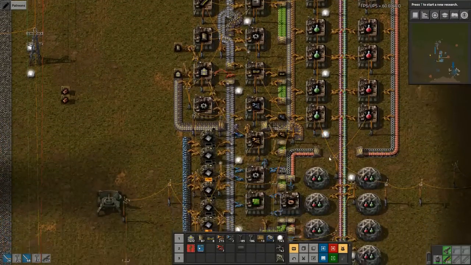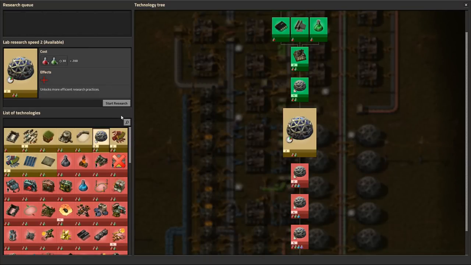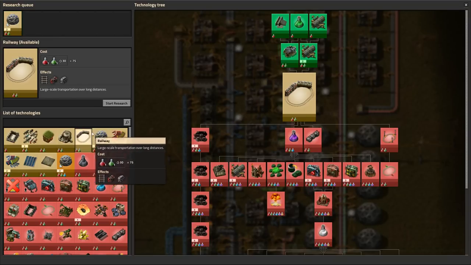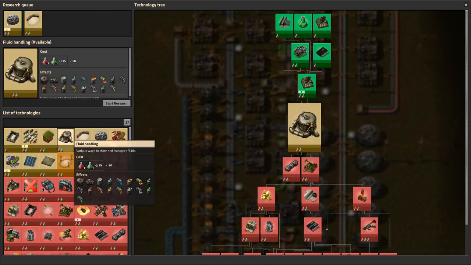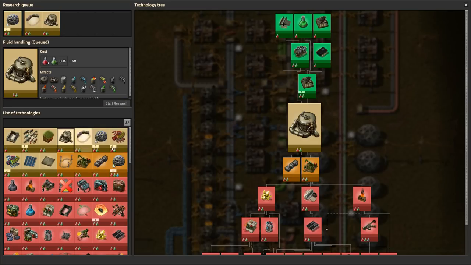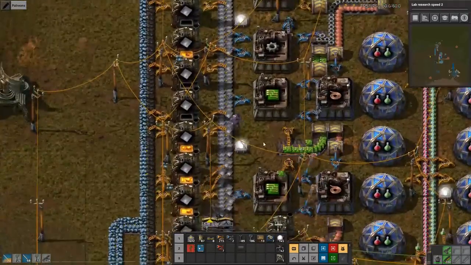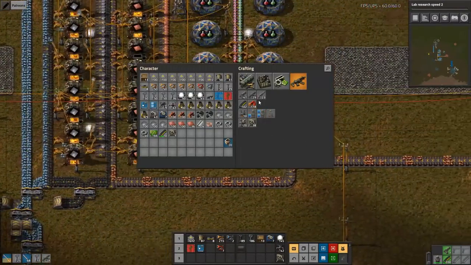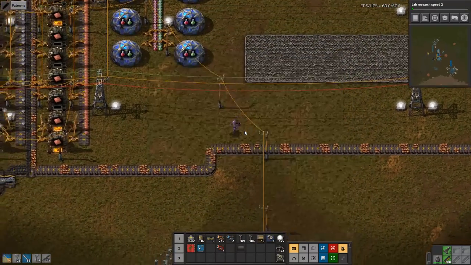This is great. We have everything we need, and we should get some more science. Keep the science rolling. We'll start with some research speed, and then we'll go into what else do we want. Trains. Did we get? Oh yeah, I think we got the automobile. So at this point, we will have our little starter base, just being able to do all of the red and green science we need for the base. Now, wouldn't it be awesome if we could build a little car here? Yes, it would. So what do we need?